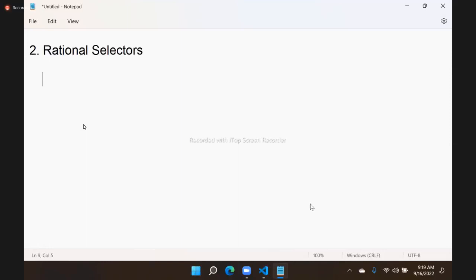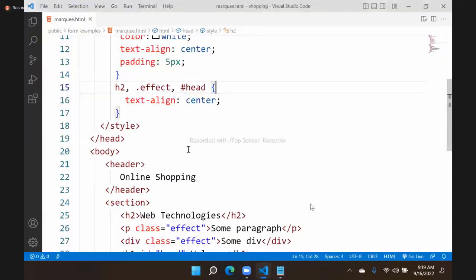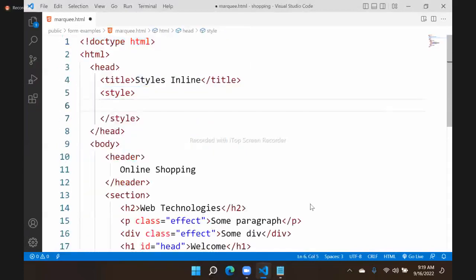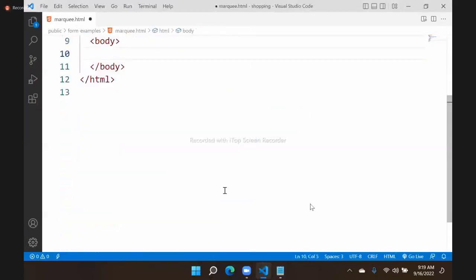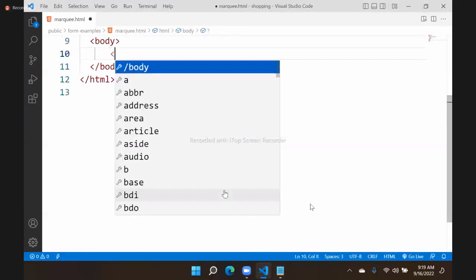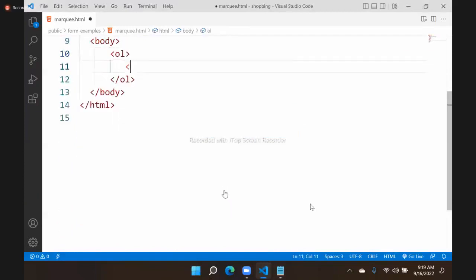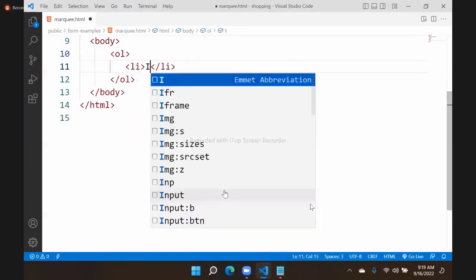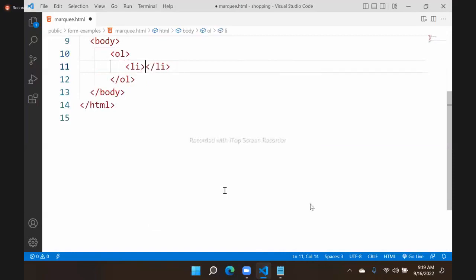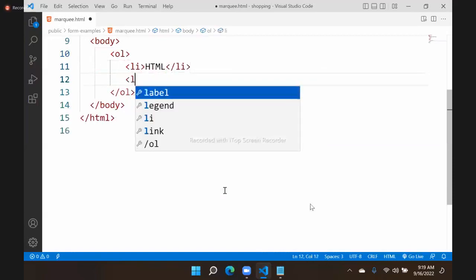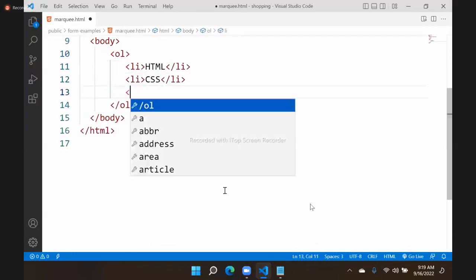So we are defining effects here. Let's see. We configured an ordered list, and in that we have a list item. So this is some HTML, some CSS, JavaScript like this.